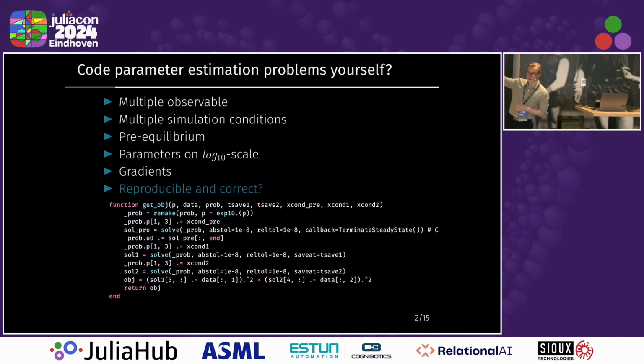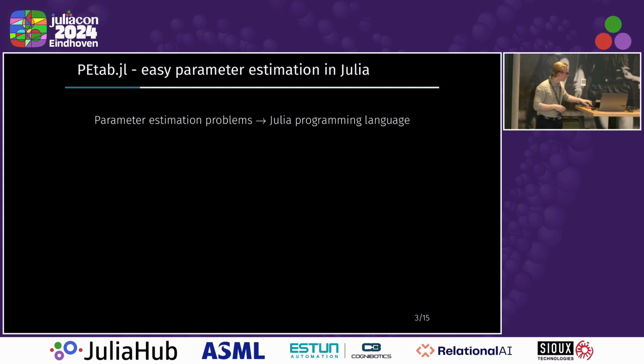I would not want to send this to someone unless I dislike that person quite a lot. And it's questionable if it's correct. I mean, this code is not going to work, it has 3 bugs, but there might also be silent bugs that are very hard to notice. And this is why we wanted to develop the package PEtab.jl, which brings me to the package itself.